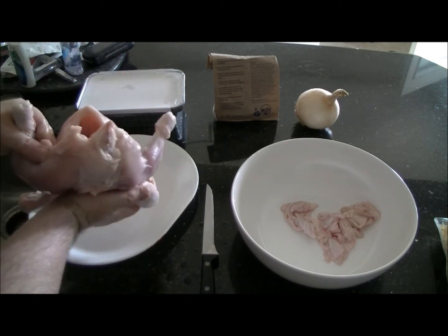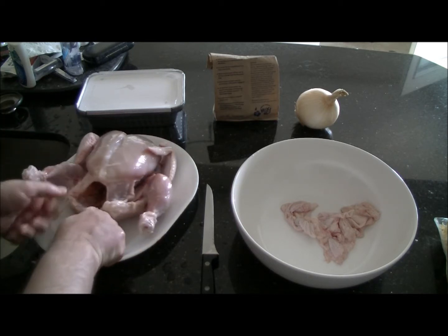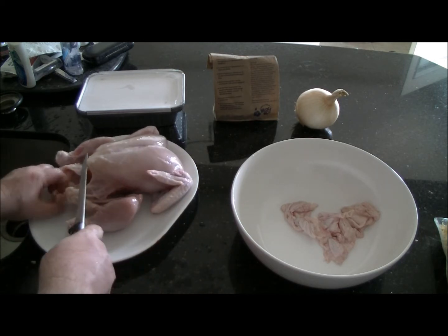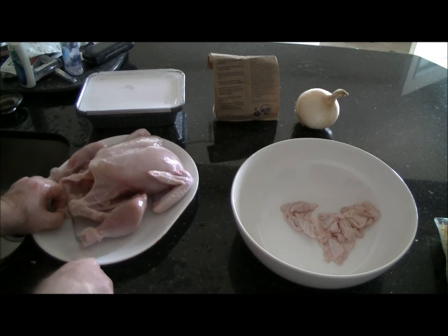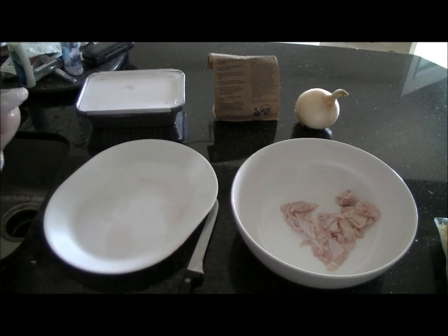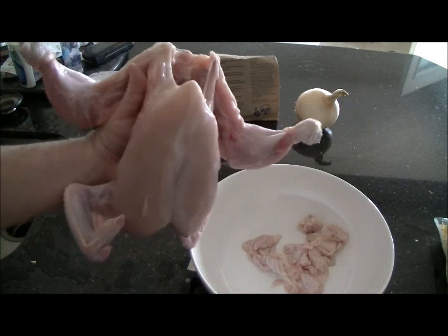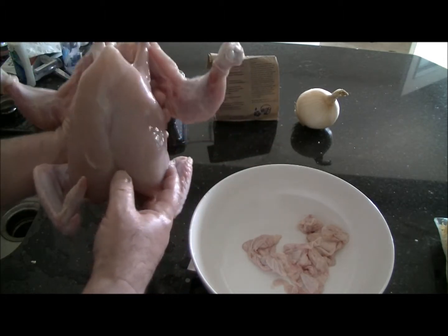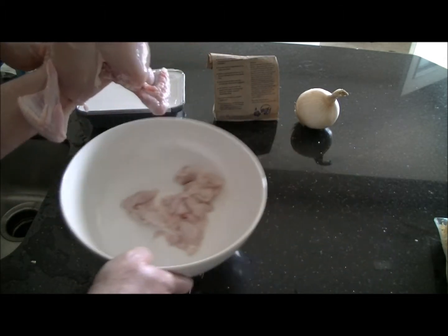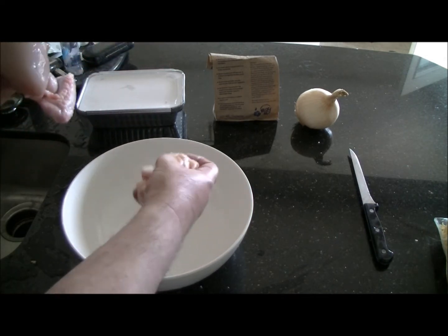I'm not concerned. If there's any large clumps here, especially at the end here, you can just cut that off. Rinse the chicken well, again, under cold water, both in and out. So there's your completely de-skinned chicken, as much as possible. And of course the fat I'm just going to throw out. The days of using fat for seasoning are long gone.